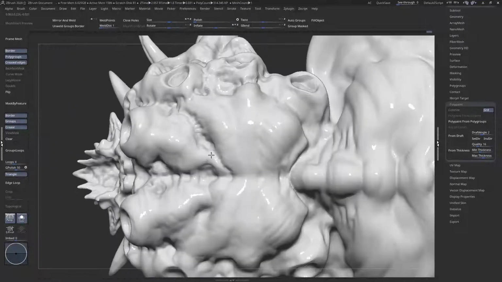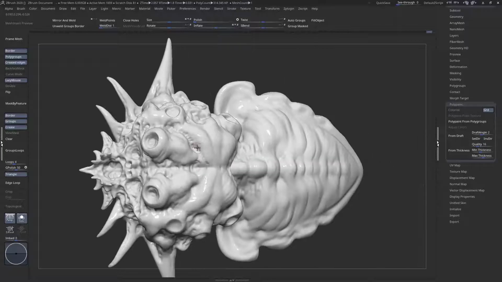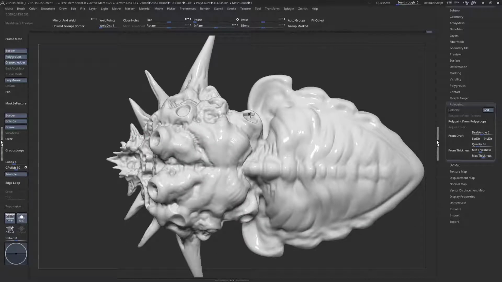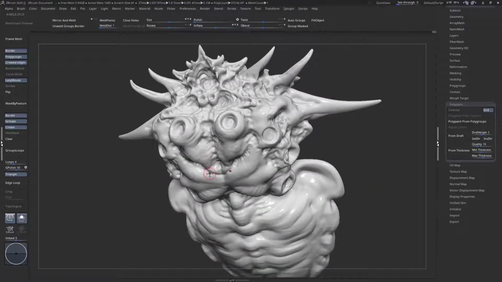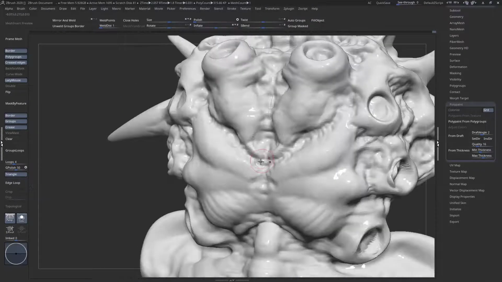Oh shit, symmetry's not on. Okay, I was mostly working on one side, kind of a habit I instilled in myself. I usually just work on one side, so in case this happens, I can just mirror and weld, and have symmetry back again. I usually don't forget about symmetry. Weird. Don't always remember to keep your symmetry on, or keep it off, depending on what you're doing.